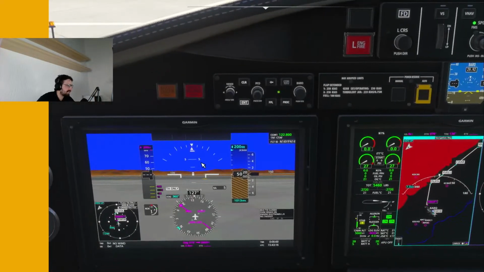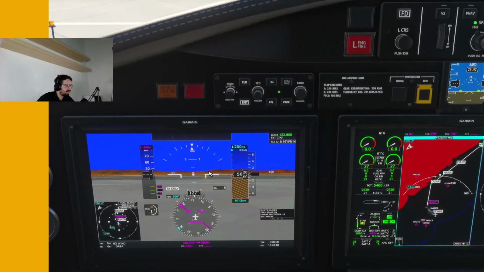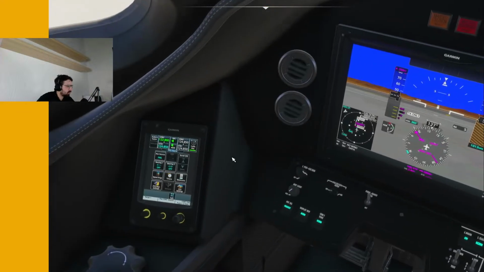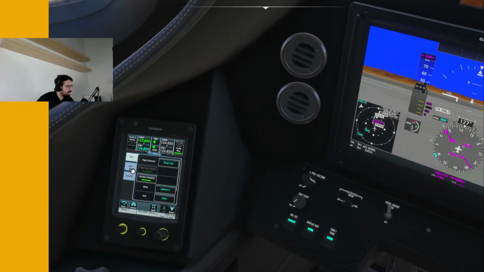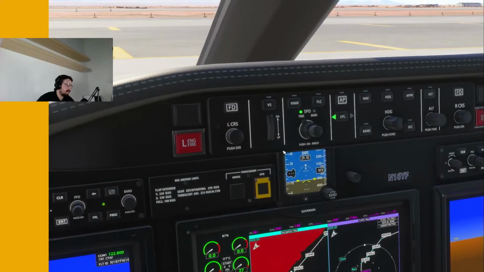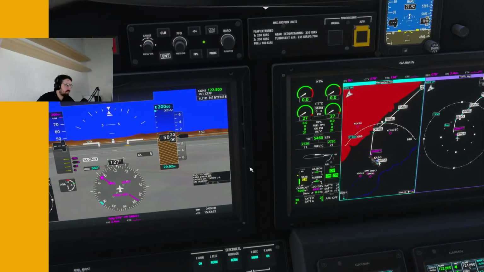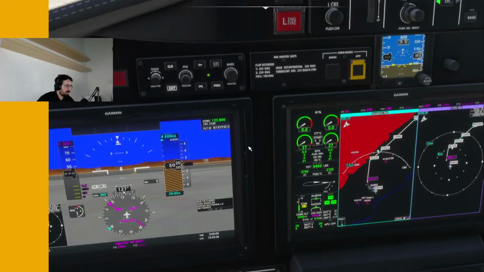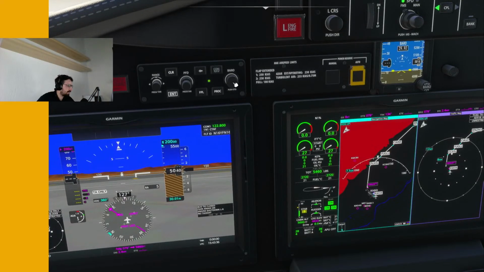So I have to change this setting here. And in order to do that, I have to go to PFD setting. Was it here? Yeah. Okay, inches, and inches. So we can finally use that as well. So it's 30.26.